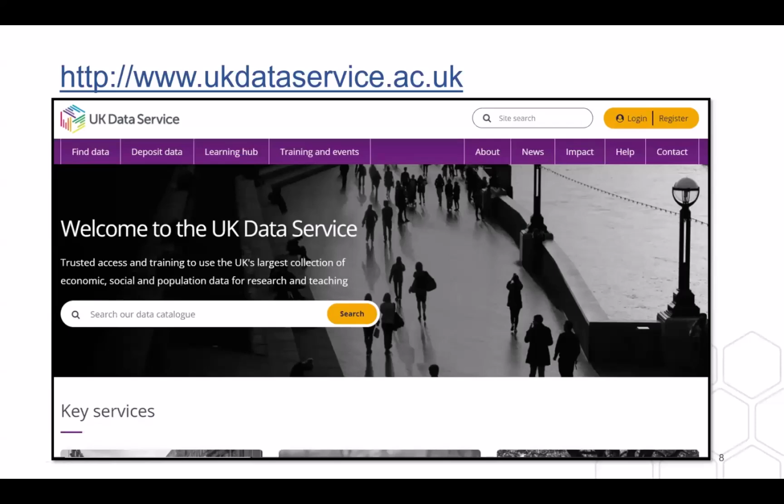And here's the front page for our website, which some of you may have already seen. This is the top half of the page that gives you a flavor of what we do. The link to the main page is up there at the top, and I'll show you where to find things specific to qualitative and mixed data a little bit later.